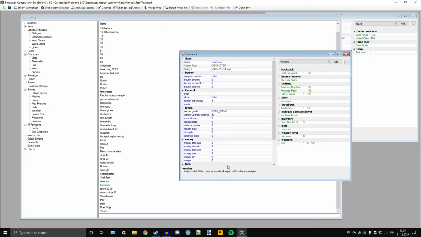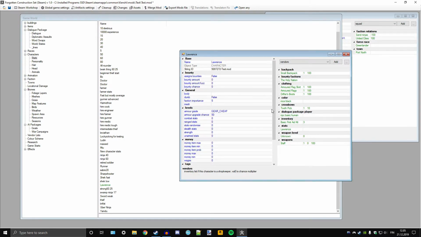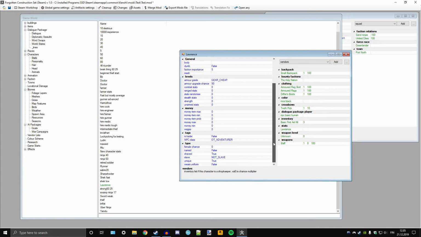And then vendors is for if the dude is a shopkeeper, which we are not. Then we can add the items that he has in his backpack or in his shop, as we learned from checking out this cool stuff here or somewhere else.